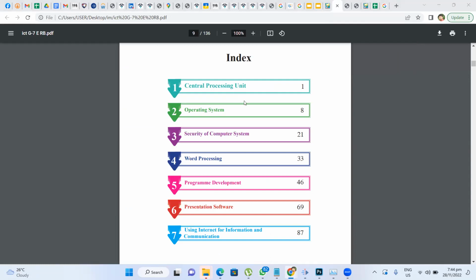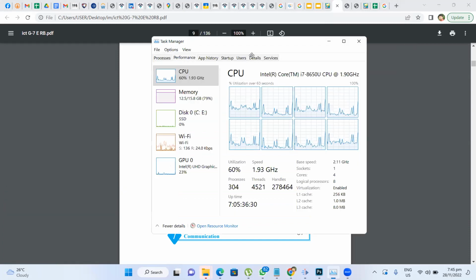Okay, after learning about the CPU, we did a small practical today. Next day we will learn in details, right? With the note. The next is operating system. That is the next important topic. And that is what helps you find this information. So how did you find information about your CPU? With the help of operating system. Your operating system helped you find these details. How you went to the task manager? Actually through the operating system.